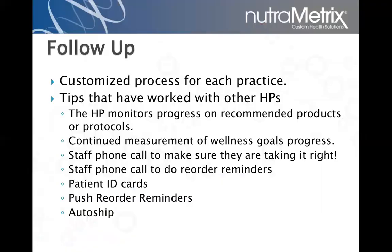is critical to success. It's critical to success everywhere, and this is no exception, and it might even be magnified here. So it begins with good data entry and record keeping at the very start. What I like to suggest is that when the purchase is made, you mark the patient's chart with the date of each purchase and what was purchased and why. You can calculate the reorder date right away when they initially purchase the product and note when they're going to be needing to reorder on their chart and your calendar for your practice.